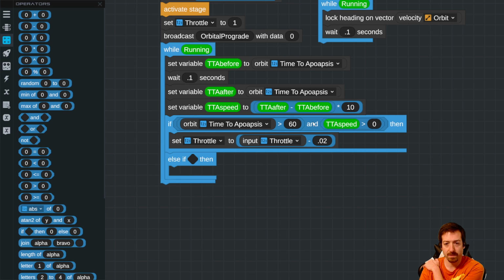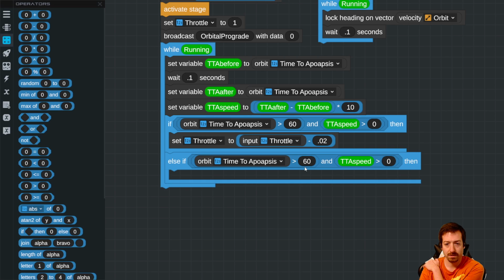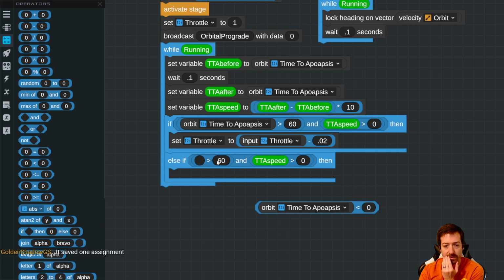And then we need to copy that. But change... I wish you could change this symbol. That would be nice, to be able to just switch the operator rather than make a whole new block, because then you gotta move everything over.